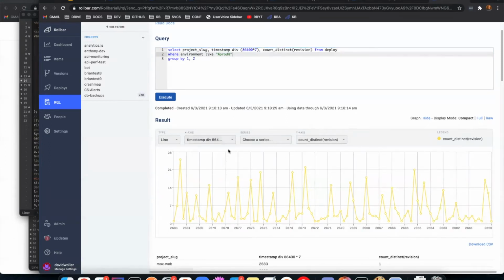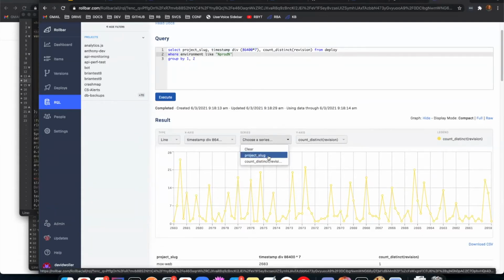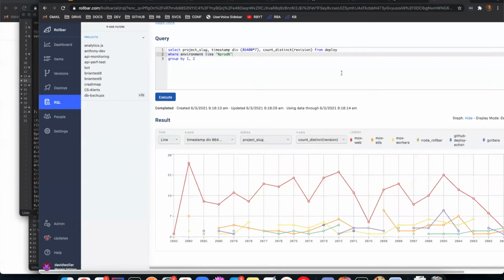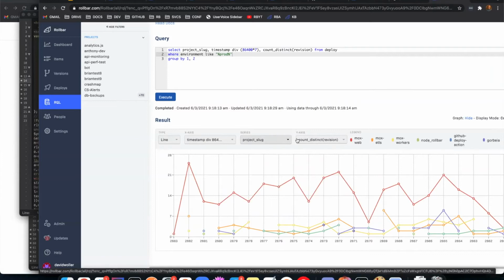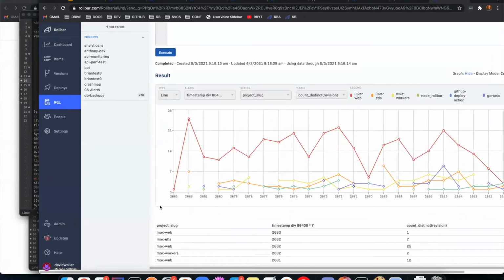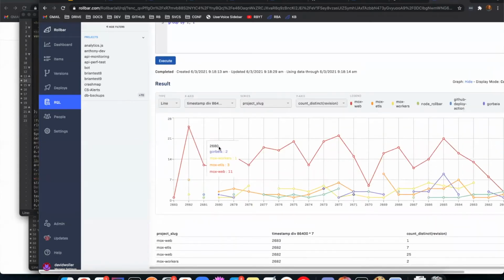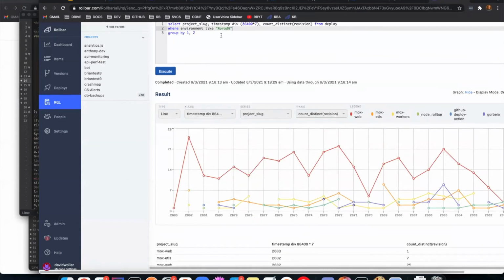So here, x-axis, we set that to the week. In a perfect world, I would have had a little bit of time to format these to maybe read as week values, but that'd be pretty difficult to do as well. And so there, if I choose the series to be the project slug, now we're seeing on a week by week basis. I think I need to sort that in reverse order, yeah.